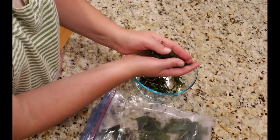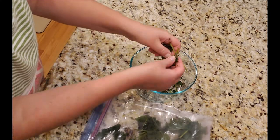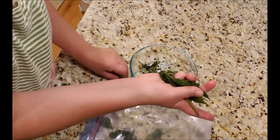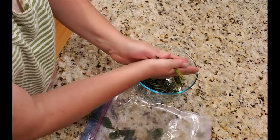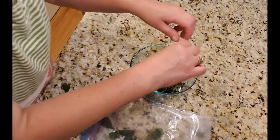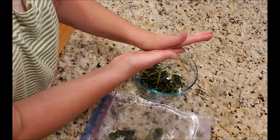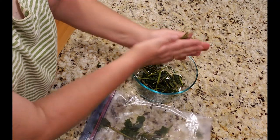I wish I had more of this plant, but I don't, and I have not been fortunate enough to find it in the wild, like a wild growing somewhere in the fields. But if I do, I will definitely try to have some harvested for my herbal collection, because I do use this plant a lot. And of course, you can always order online, and there are reputable places that you can do so, okay? But it's nothing like homegrown, because whatever you order online, you don't know how it was raised, how it was harvested, you know. And I can tell you for sure, it's not going to be fermented.